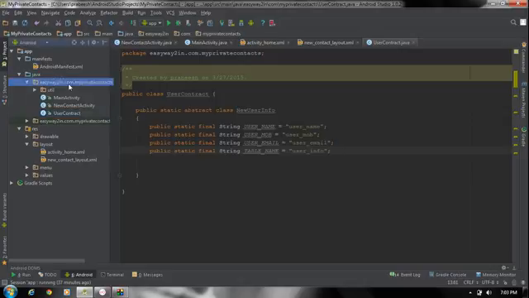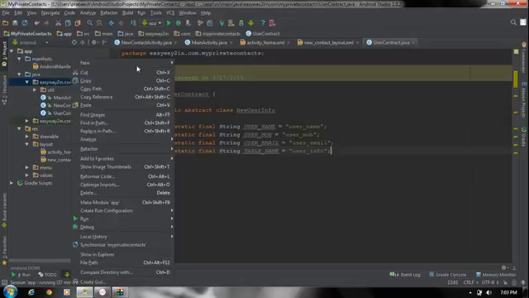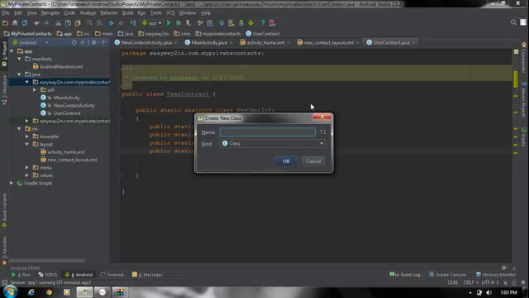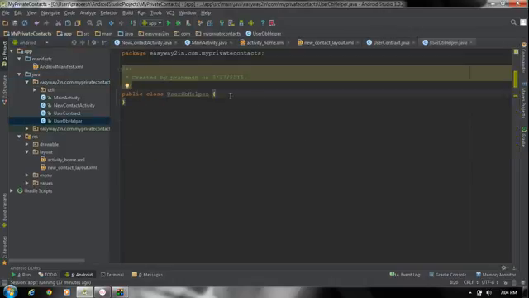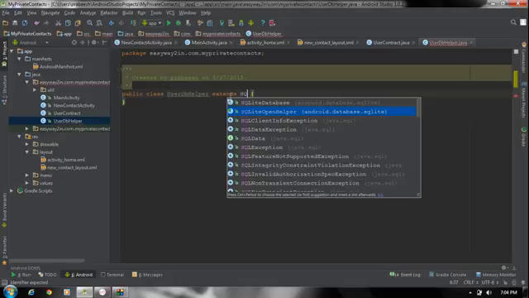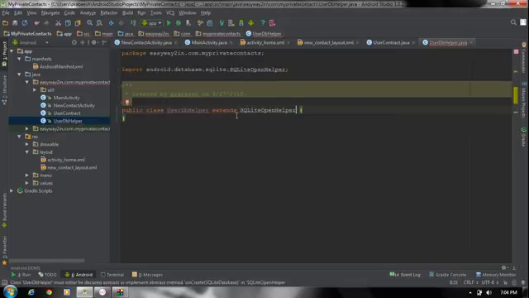I click the package and create another Java class, and here I name it UserDbHelper, and extend this class using SQLiteOpenHelper, this one.